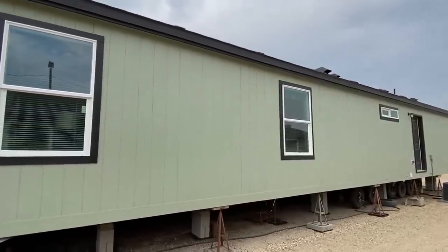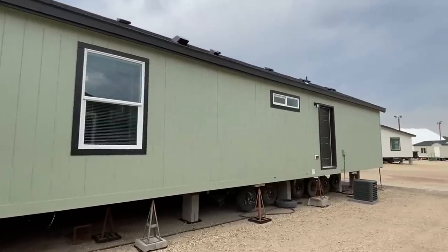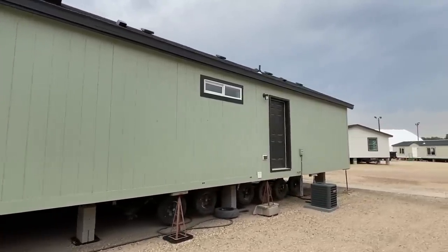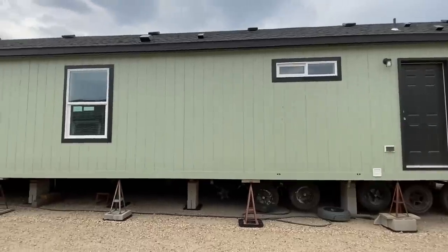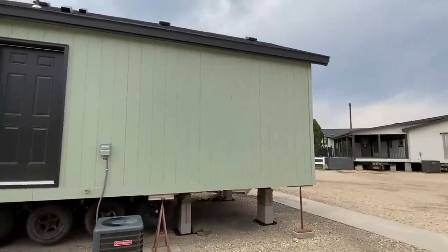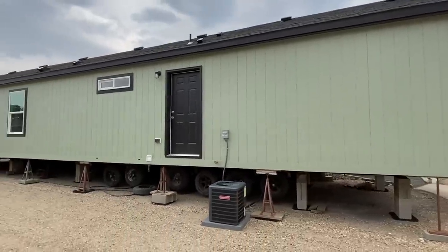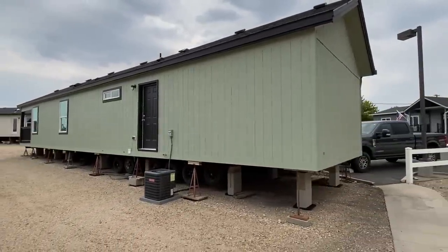The other side actually looks a little bit better than this. We're going to get right around to there, but I did want to come over here and briefly show you that we have this side door right here as well. We have that door and then the entrance there on the porch. This is a United Family Homes in Napa, Idaho. If you're around the area looking for a home, I highly recommend checking them out — be sure you tell them I sent you.